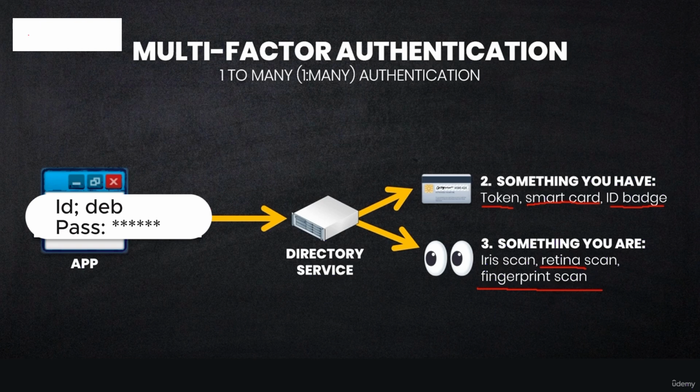So again, the username and password is a single factor. After you have authenticated, you are probably going to be prompted for, say, a one-time password, and that one-time password will be presented on a token, right? And that one-time password is just, you have 30 seconds to enter this password, okay? And that's considered a form of two-factor authentication. If you require both of these, if you require type 2 and type 3, that's what we call multi-factor authentication. So again, they are interchangeable.